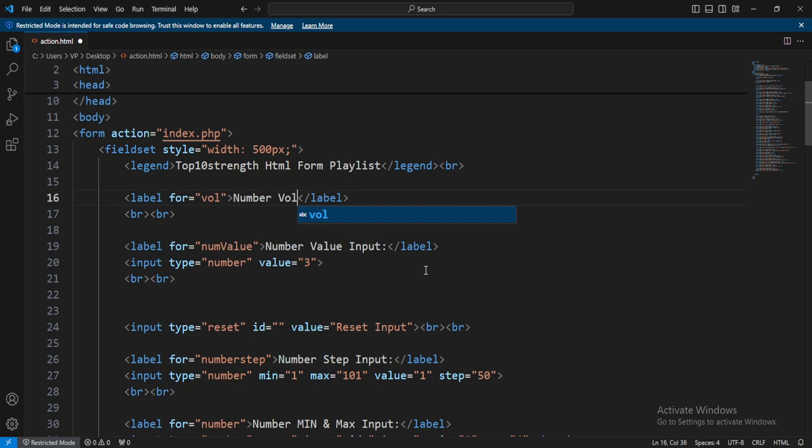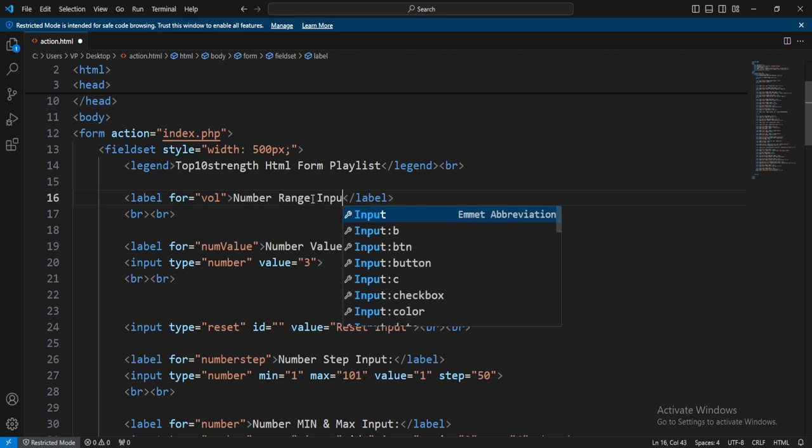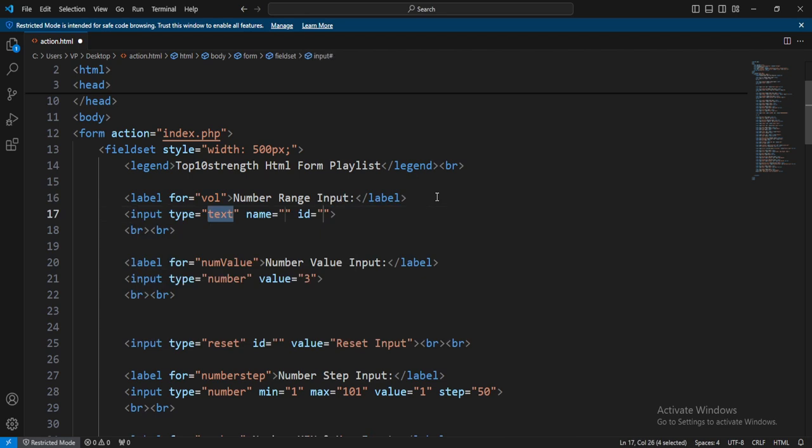Label, input type of range, right? Number range. Let's use range. Let's leave it in that manner for volume, right? Range input. Because when we are specific, it's going to make our document look neater and better. You can just specify an id of volume right here. You understand? So now the name can be volume input or whatever. Let's just give it volume input.